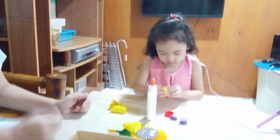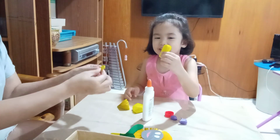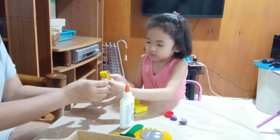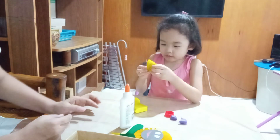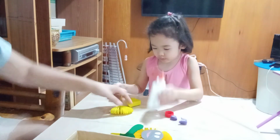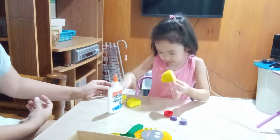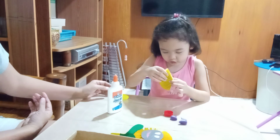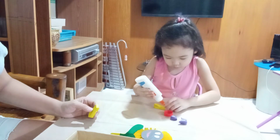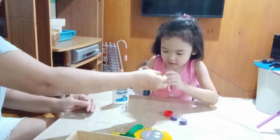Fold it. Okay, we will connect these four. Let's continue doing this so we finish it. Five. You connect that, connect it like a puzzle. And the other one, you put the glue on this side. Look, I did it. May I see? The other side, you put glue here. And I place it in. Yep.